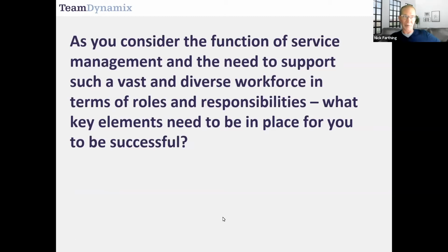But in addition to that, on the componentry side of it, you need, in my opinion, a service portal, well-developed service catalog, a rich and ever-growing knowledge base, matured service desk. That's very important. And also a very experienced project management team with well-defined processes. So if you have some of those basic constructs in place with your ITSM application, then you can start to achieve your goals for customer self-service. And that's kind of the holy grail that we're trying to get to here. Get people to solve their own problems, fulfill their own services, get the knowledge they need so that we can stay focused on the work that provides value.